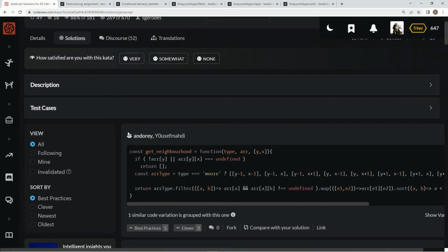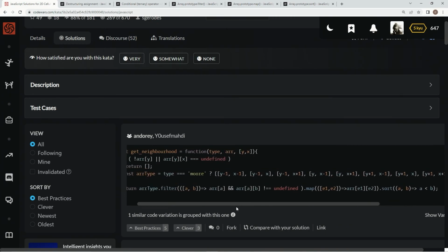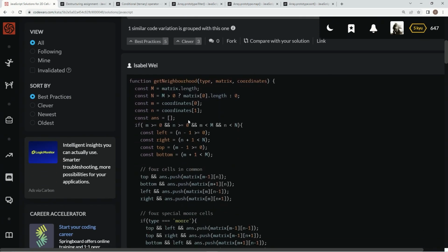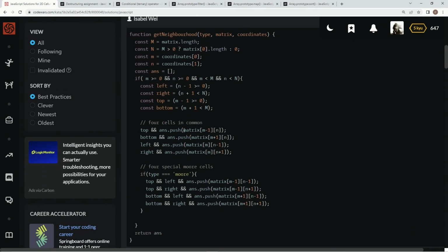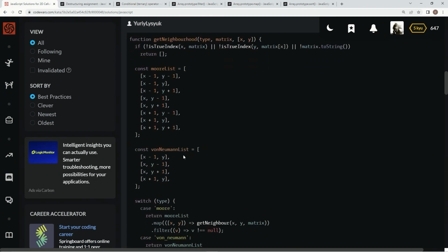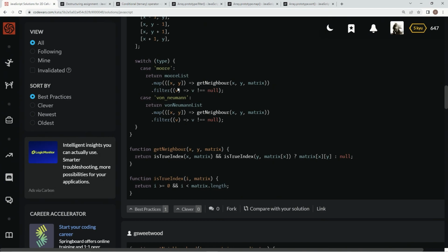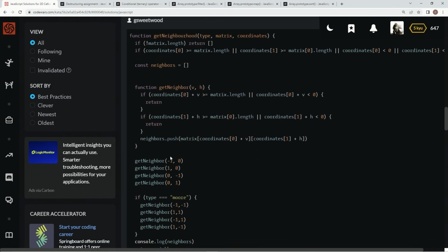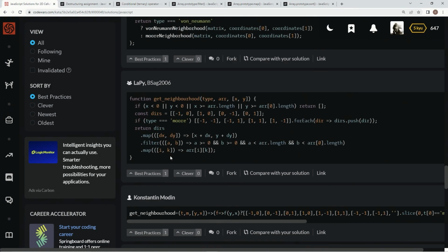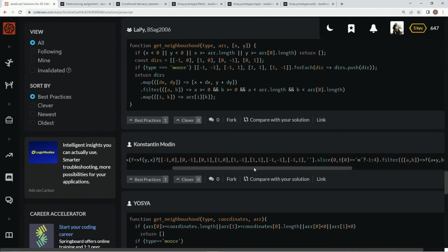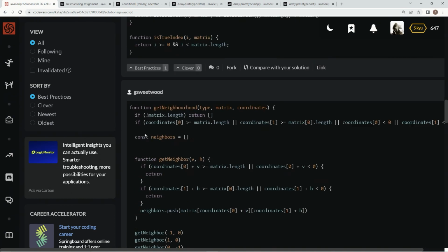and there we go. Now it's pretty much exactly the same as this one, except it looks a lot cleaner. This one is going wild with the pushes. This one's going wild by saying more list and von Neumann list instead of doing a ternary operator like we did. Plus it's doing a switch statement. And they just get longer as you go down, except for this one right here. This one's just really hard to read. But anyway, whatever, it doesn't matter.